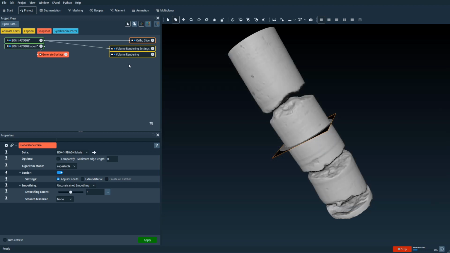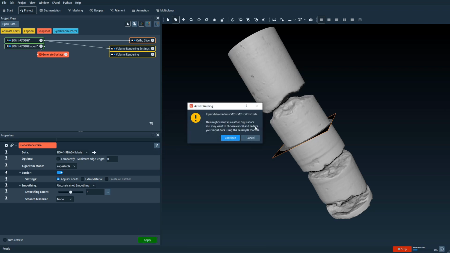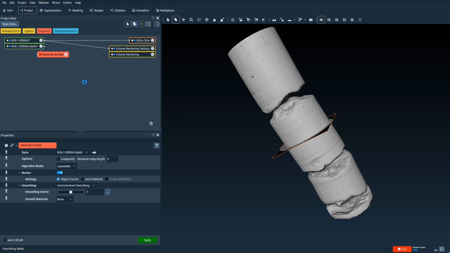Okay, so for now, let's try to generate our 3D model from our label field. So as you can see here, because the data set is relatively big, we get a warning from Avizo that says the resulting mesh would probably be pretty big. But in this case, I'm okay with that, so you can actually click continue, and this should give you a mesh.